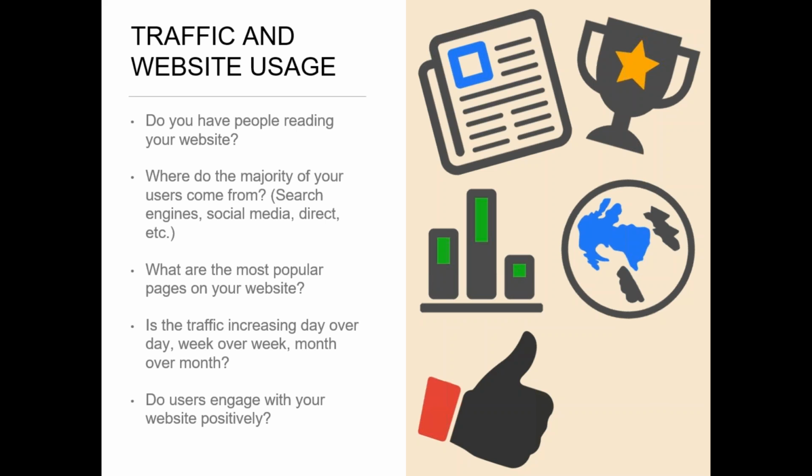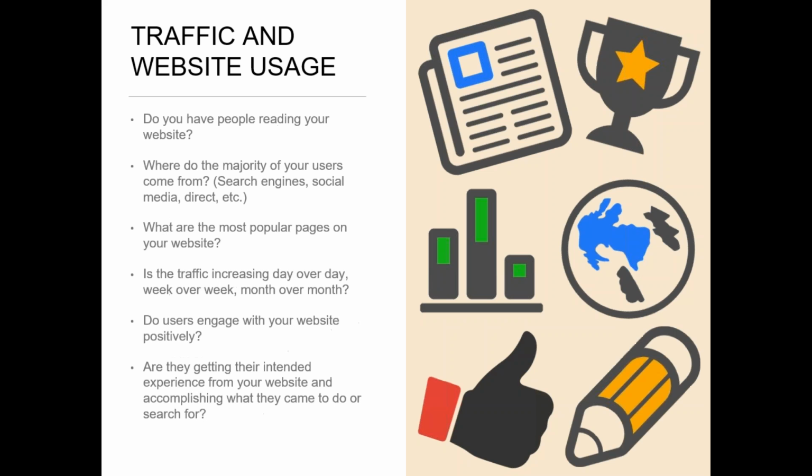And you can say, okay, people are liking this page, people aren't liking this page, and that can be some key indicators to, do you need to change something? Is what you've done working? If you've modified the page and now you're just trying to see if it's been a positive change, that's something you can determine as well.